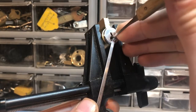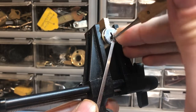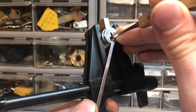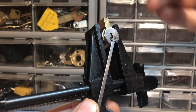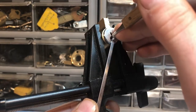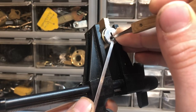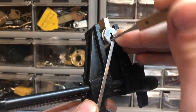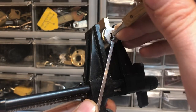Let's make sure one wasn't hiding. Okay, don't think it was one. Should be able to fit it in there. I got it in there the first time. Okay, there's my counter rotation. Wonder if we got her set. It's like pin four.